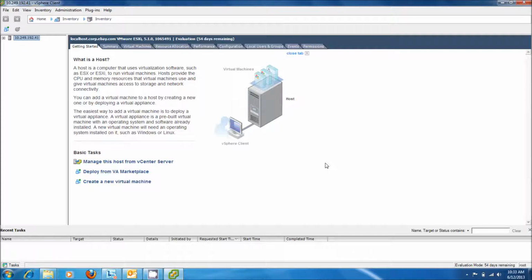You can make VMs on top of this host. In the next section, I'll show you how to set up the vCenter server in a VM on your host and add more hosts to that server.